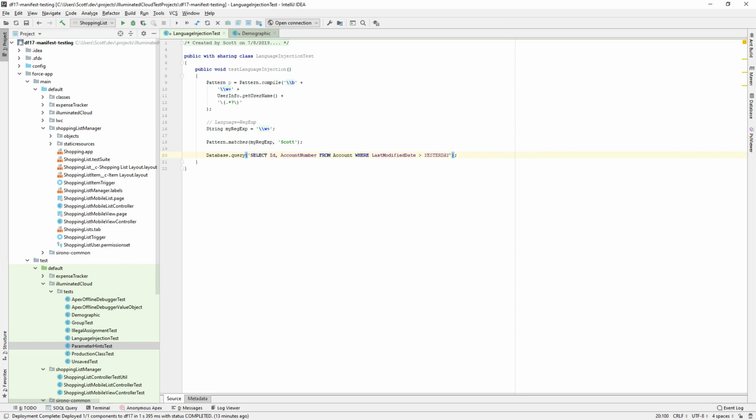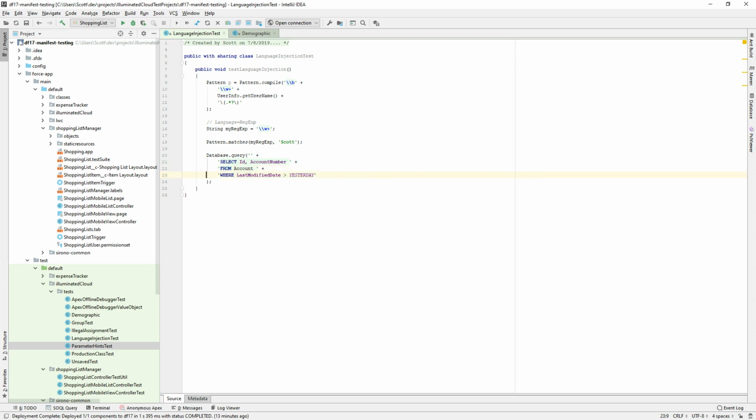Okay, and so the interesting thing about this is that there's no reason that you would actually write a query like that as a dynamic query, because it's static in nature. So the power of a dynamic query, and again, I'm showing that the string concatenation operator works just fine here as well, the power of a dynamic query is being able to actually build the query dynamically in a way that you can't do in a static manner.